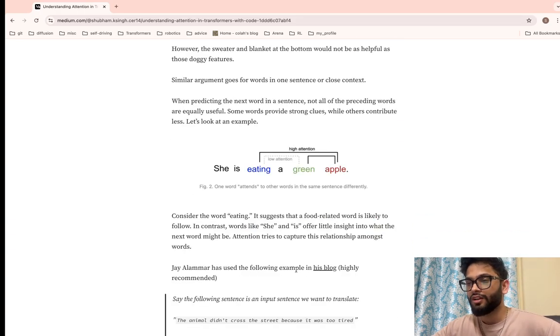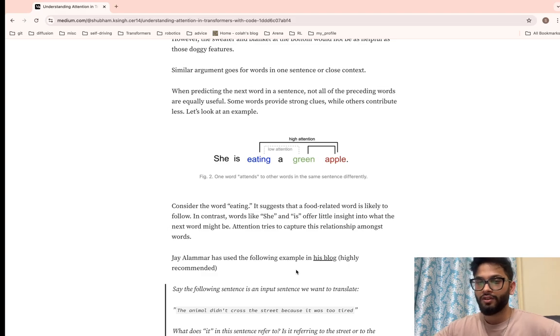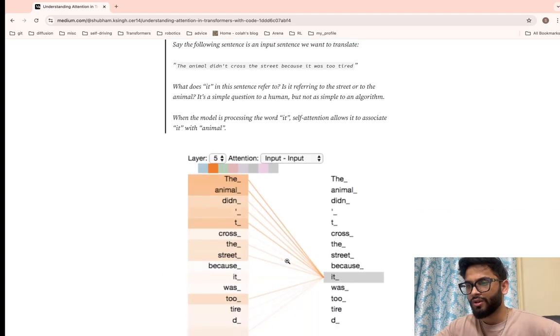Let's look at how it pans out in case of NLP, natural language sentences. This is what we'll be dealing with in transformers. She is eating a green apple. As soon as I read eating, she is eating, I know a food word is about to come. So there is a very strong relationship between eating and apple. And then if you see she's eating a green apple, green and apple is also related, but the relation is not that strong. Or eating and green are not that strong. So these relationships are called attention. We see high attention here, low attention here, and this is what we want to capture basically. That's all you want to do.